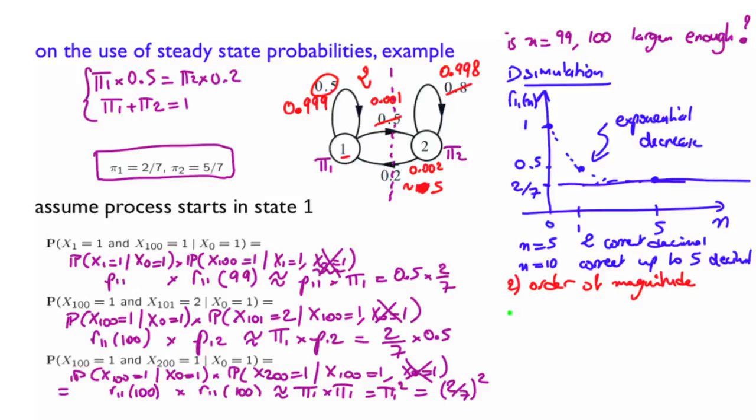And finally, for those interested, you can study that by theory. And here, there is an entire field that tried to study how fast the Markov chain converges to steady state and the so-called mixing time. And it turns out that for these Markov chains, you can say that the convergence, or the rate of convergence, is of the order c to the power n, where c is a number that is between 0 and 1. And the closer c is to 1, the slower the convergence is. And the closer c is to 0, the faster the convergence is.